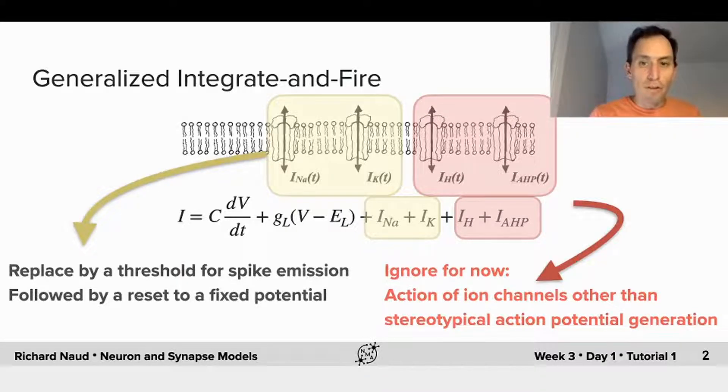What's not such a good assumption was to ignore the other ion channels, because those ion channels can regulate strongly the dynamics before reaching the action potential, and therefore change whether you have or have not generated an action potential.